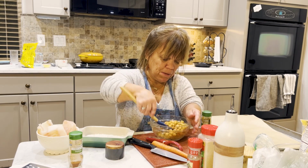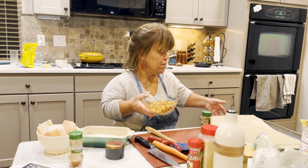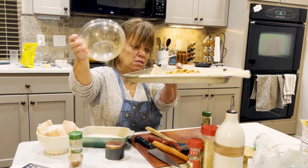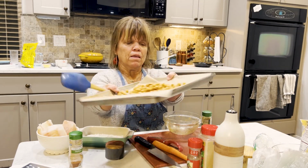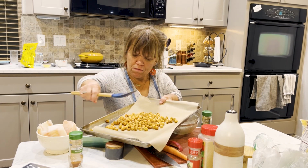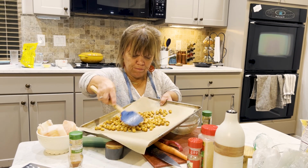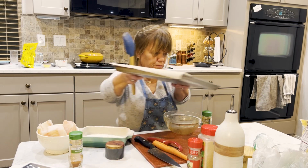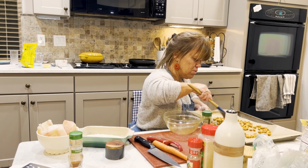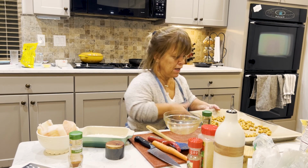Just gonna mix these up a little bit. And I have the oven going on roasted. I'm just gonna dump these out and kind of spread them out. Sorry, you can't see all of this, I've got so much on this counter. So yeah, I'm just gonna spread them out and I'll roast them.